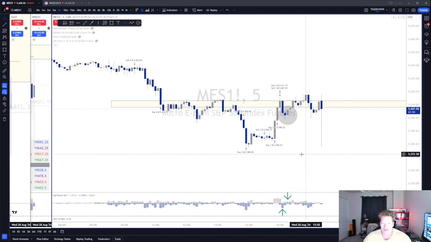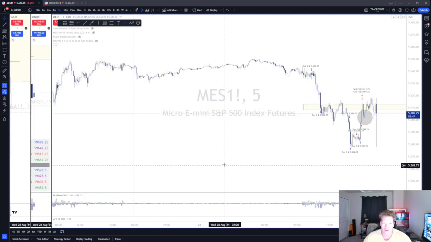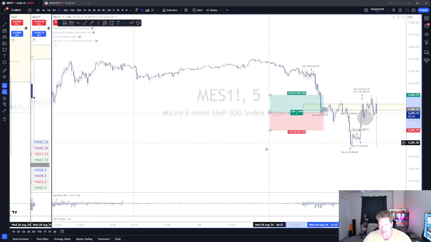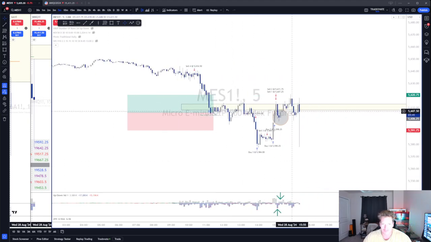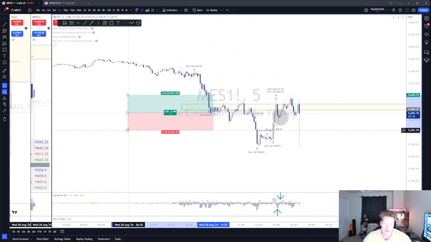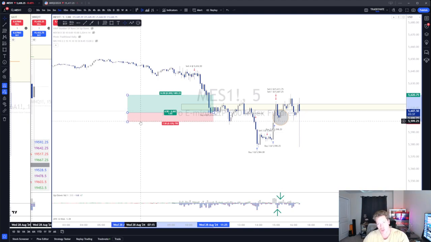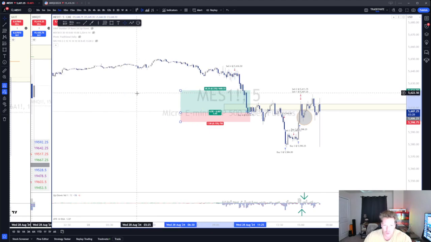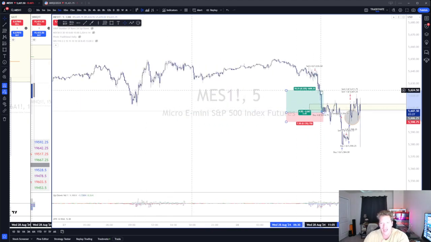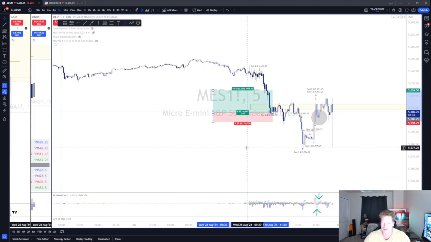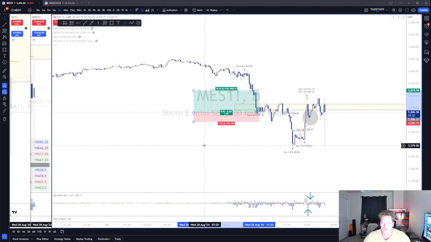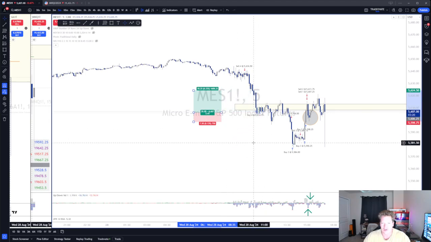So I'm looking at that thinking, okay, well, if I take my little tool here and I say, hey, I'm going to buy a breakout of this, my stop loss has to be below that wick, which is a 7.5-point stop. And the probability of coming up to this morning's highs before we had that breakdown of 18 points is very, very low.